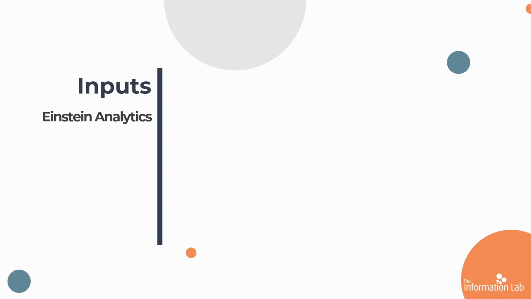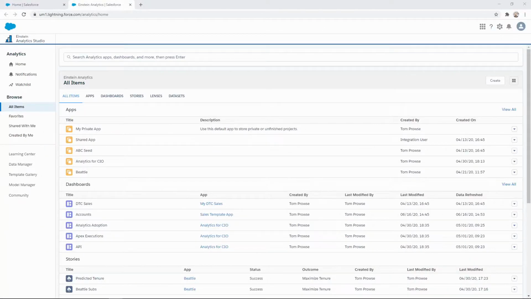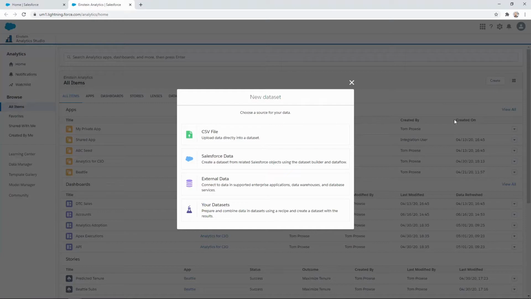So now let's take a look at how the same thing can be achieved within Einstein Analytics. As you can see on the screen, I'm in my Einstein Analytics Studio. First of all, I want to use the Create button to create a new data set. So press Create and Data Set. From here, I have a few different options. This is the equivalent of our flat files or the Tableau server or the different databases. As you can see, we've got CSV files, Salesforce data, external data, and then our existing data sets. So it's a bit more limited than Tableau Prep, but a lot more Salesforce focused, as you would expect.